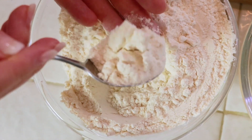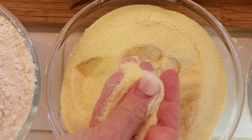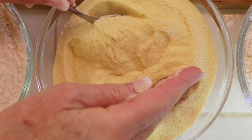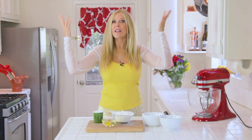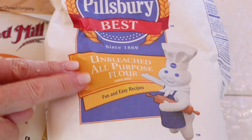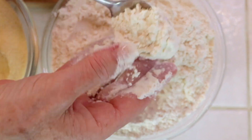The 00 flour is a super fine, light flour — you can see as I'm touching it with my fingers. Take a look at the semolina flour; it's really grainy, almost like cornmeal. That's what you would use if you wanted al dente. But I don't like al dente — I like light, airy pasta. With all-purpose flour, I can achieve the same. It's very similar to the 00 flour.